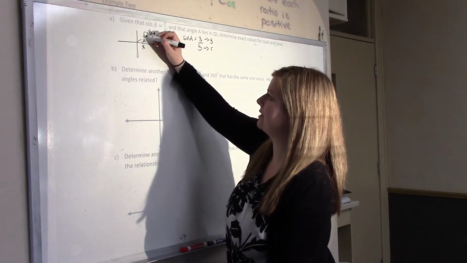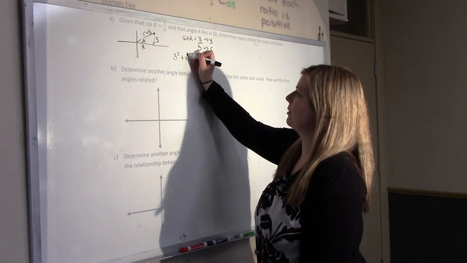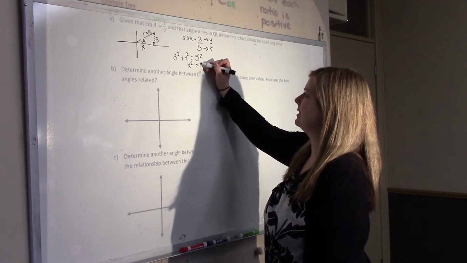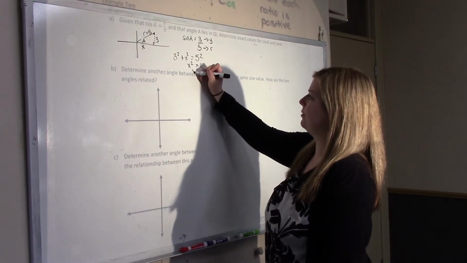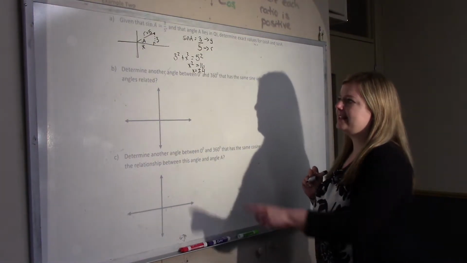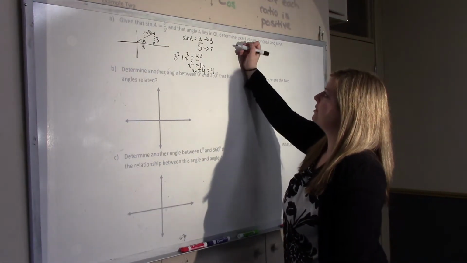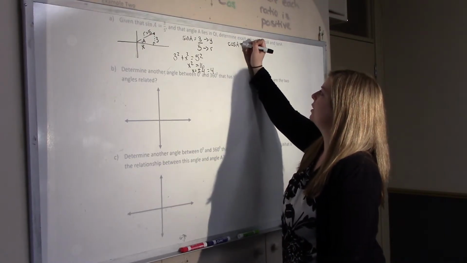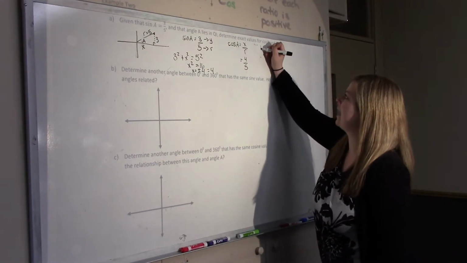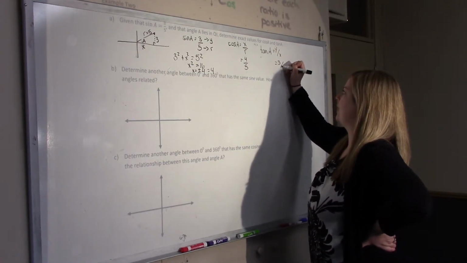So if we look at this as just a right angle triangle, you can see that 3 squared plus x squared will be equal to 5 squared. So you get x squared is equal to 16. So x is equal to plus or minus 4. But because it's in this quadrant, we know that it's equal to just 4. So x is equal to 4. So now we can find cos A, which we know is x over r, and summing in our 4, so 4 over 5. And our tan of A is y over x, so in this case, 3 over 4.